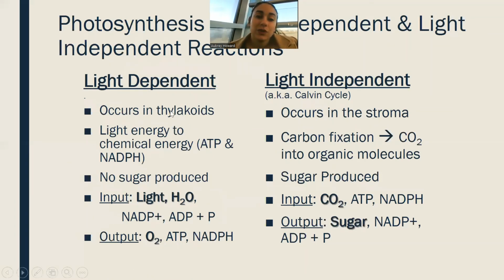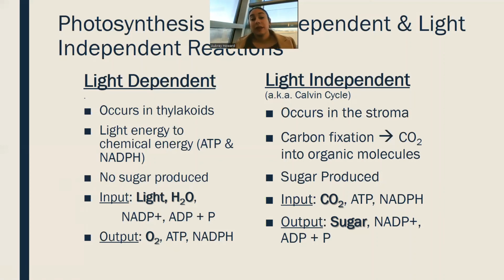Okay, so for photosynthesis, we have light dependent and light independent set of reactions. And we just learned that the light independent set of reactions can also be referred to as the Calvin cycle. When you are preparing for your exam and studying this, especially if this is one of the first times that you're looking at photosynthesis in detail and using these terms, I would just choose one term for each of these. So either go with light dependent and light independent, or go with light dependent and Calvin cycle. Whichever one is easier for you to use. Just make sure you have one straight in your head, and then once you have that down, it'll be easier to say, oh yeah, by the way, I had that information in there too.